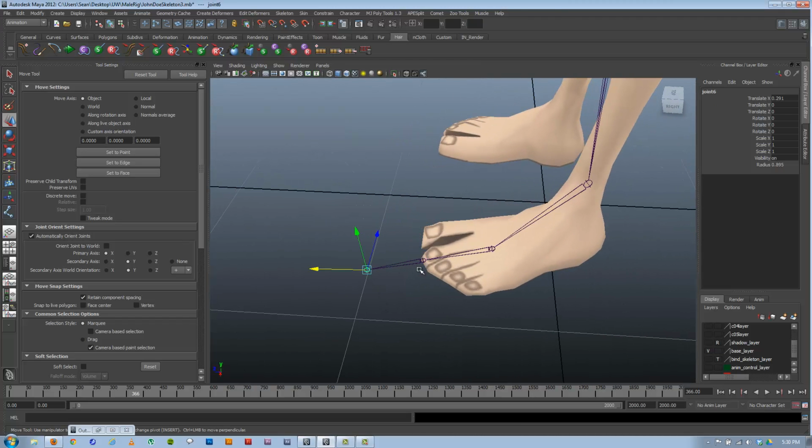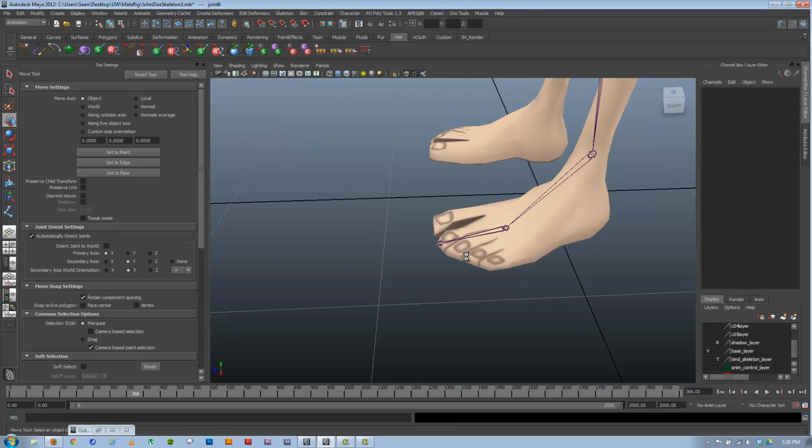And again, now I could delete this. So even if you do it prematurely, you could just duplicate the end, move it one way or another, parent it back into that joint, place it however you want, and then orient the joints, and you can start to tweak things that way.